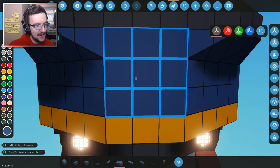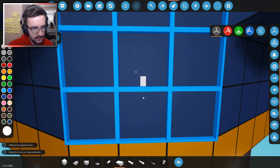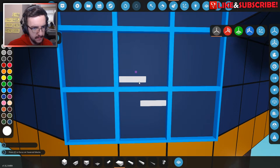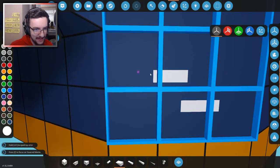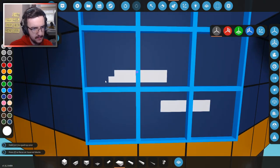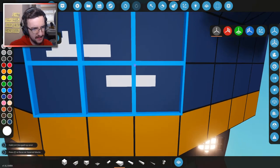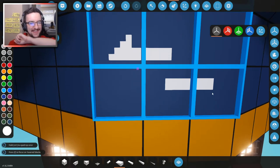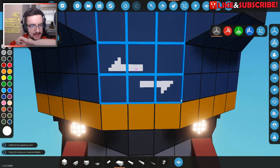I want to try and add the logo that we have on the side on the front. I don't know how well I'm going to be able to do this, though. So, 1, 2, 1, 2. Oh, there. Okay, so it's going to go there and there. Okay. Outside. We're gonna continue this way. There. 1, 2. How have I done that? My brain working with things like this is impossible. There.